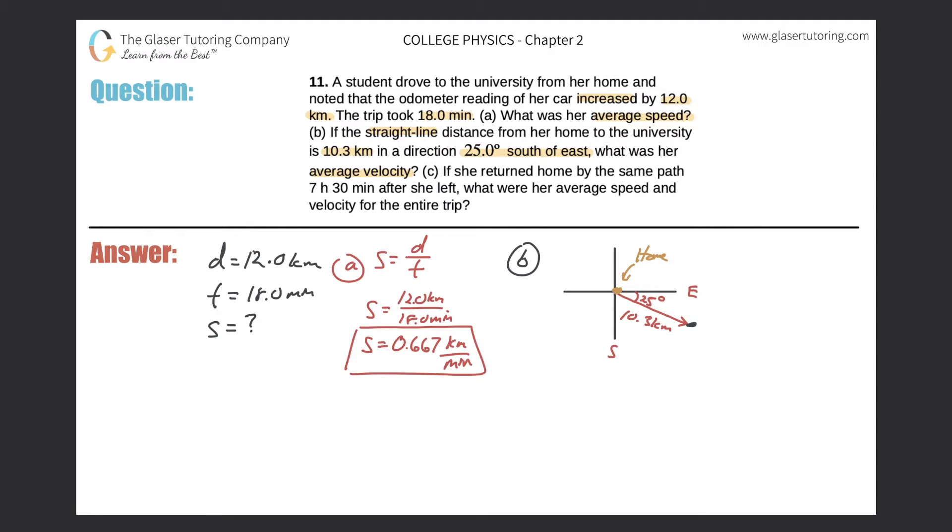So now it says, we've got everything set up, and now it wants to know the average velocity. So let's see what we're given. So they told us the straight line distance, which is essentially the displacement. Why? Because it is the difference between the starting point and the ending point. The exact shortest distance between the start point and the end point, that is the displacement. Remember, the distance is the total ground covered. So sometimes distance and displacement will be the same thing, but usually it won't be. So generally speaking, displacement, if it's not the same as the distance, should be less than the distance. So that's a little trick to help you determine which is displacement and which might be distance. So this value right here is the displacement I'm going to call x.